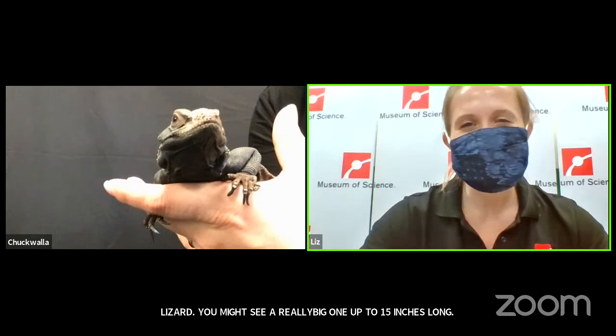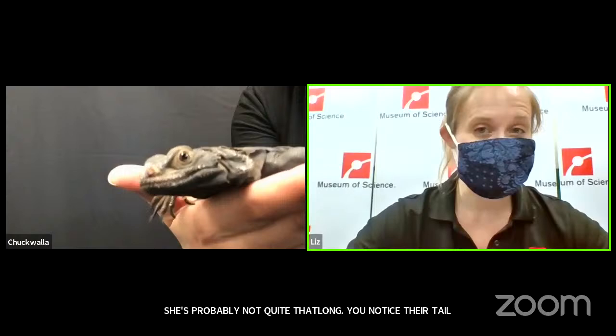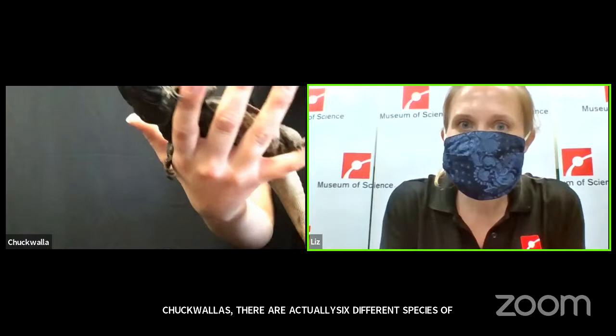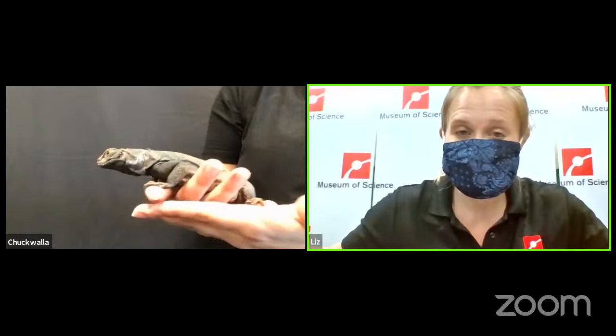So now you're probably thinking, all right, what does this lizard do? What unique defense does it have? I think it's a lot more interesting than some of the other things I mentioned. What this lizard does is it trots pretty quickly if a predator is coming after it. It runs into a rocky crevice, so it finds a little hole, and it gulps air, inflates its body so it's a lot bigger than it was, and it stays put.